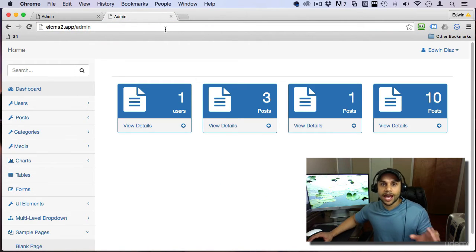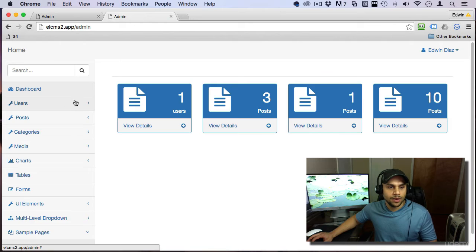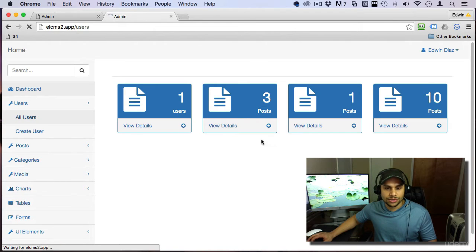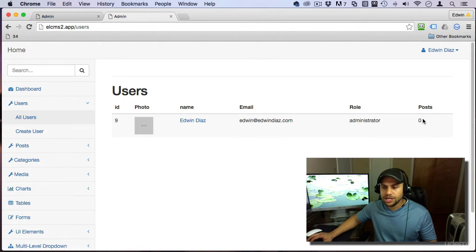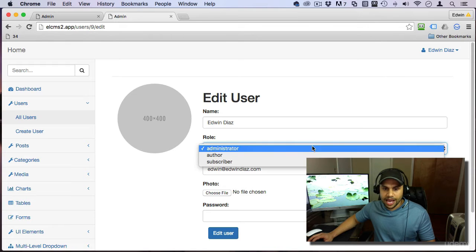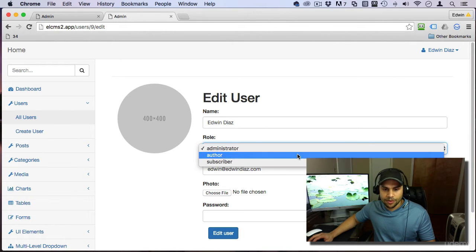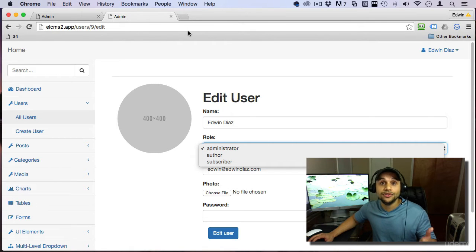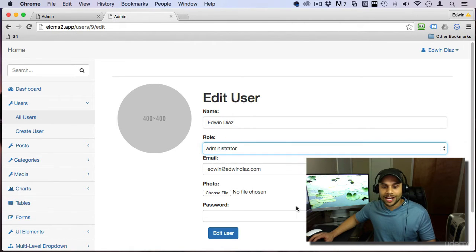All right, so we already have validation set in place. We have authentication. We have personalized this admin area with the user's name. We can go and see users. All right, we have a users page. We can see the posts of that specific user. We can see the role, the name, of course. If we go in, we can edit each of the roles. All right, we can make this user an author. I don't want to do that because he won't be able to go to admin and I won't be able to show you around, right? So I'm going to leave him as an administrator.